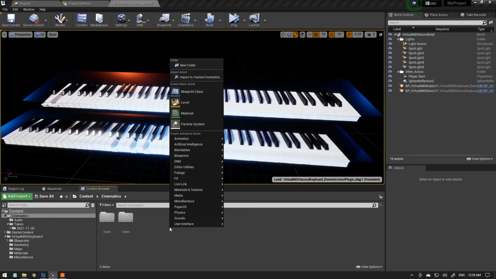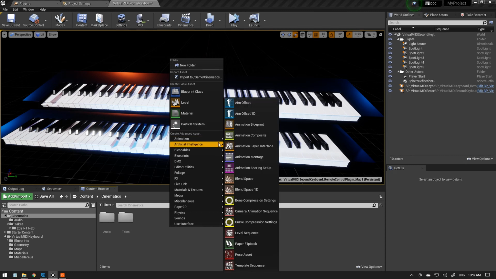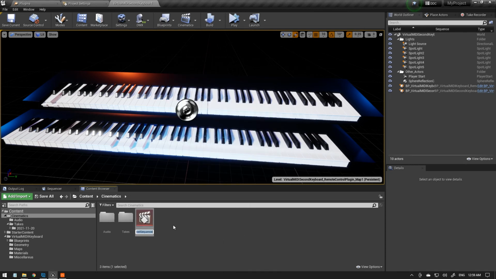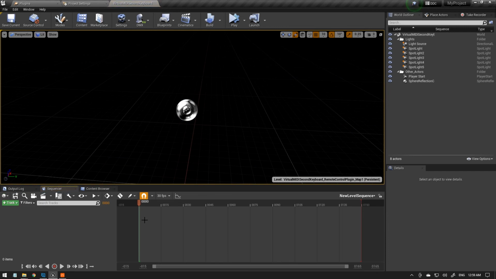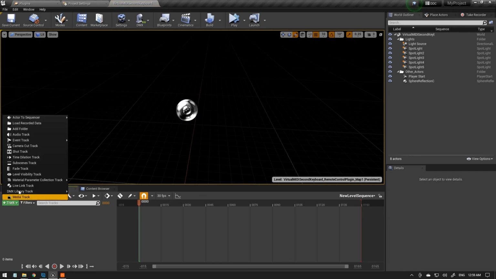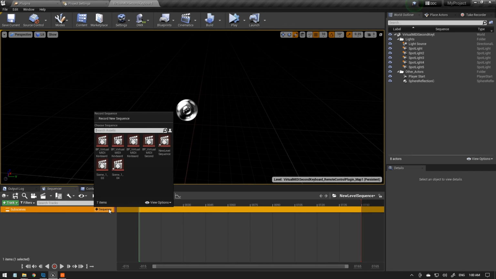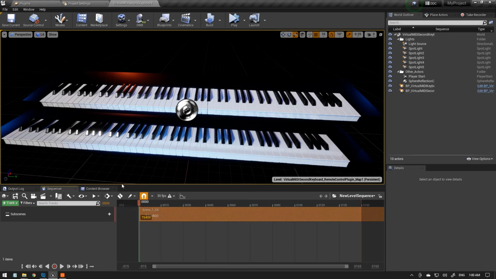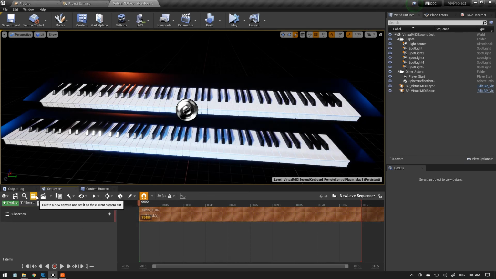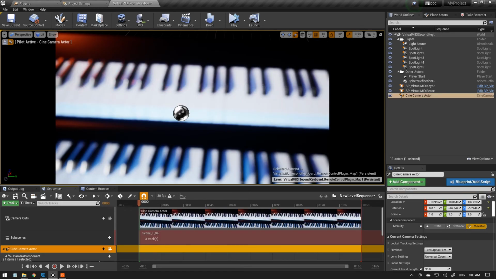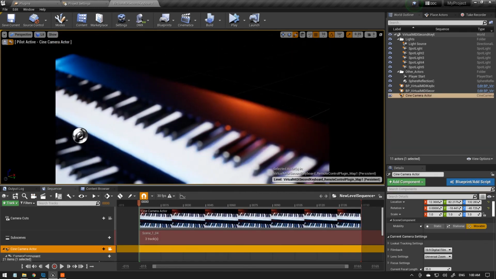To make some cinematics, we need to create a new sequence. Create the camera, including the sequence of the recorded motion of the keys on the keyboard.